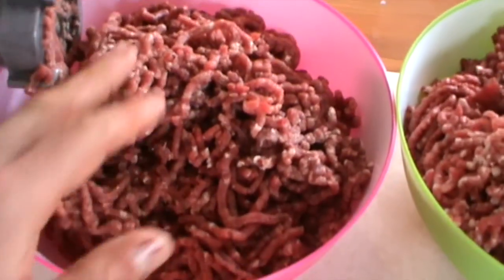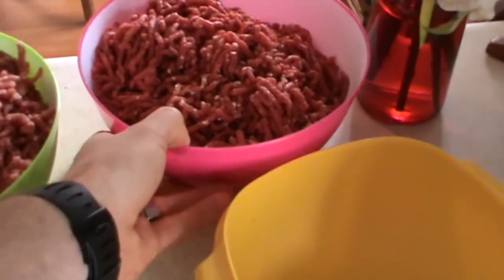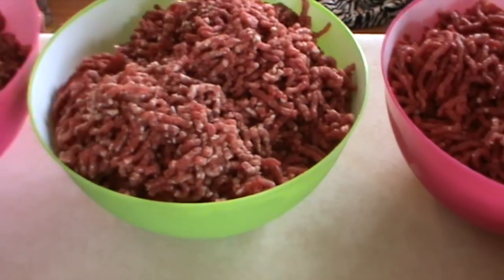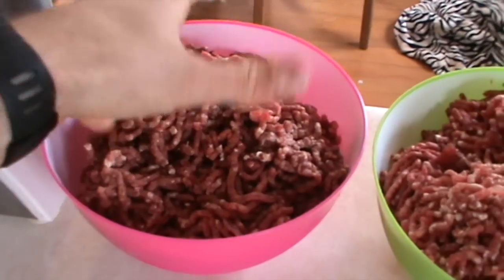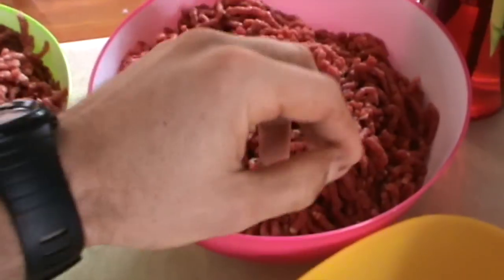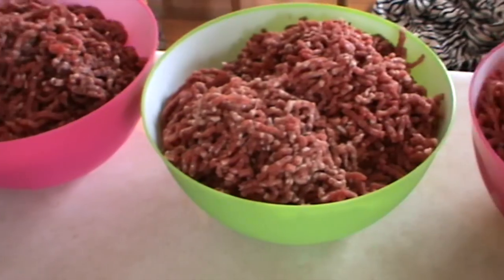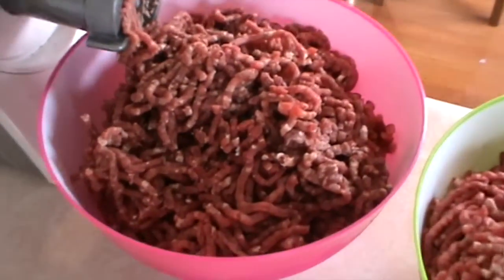So what I can do with this stuff is I can put this straight in the fridge because the containers are not too big. And then also I've got the option as well, if I want to do different flavoured sausages, I can put a mix in this one, you know, honey and soy, or this one could be herbs, or this one could be onion and sage or whatever. So you can keep them like that, but I'm going to mainly be doing a fennel and herb sausage today.